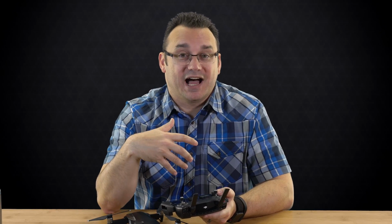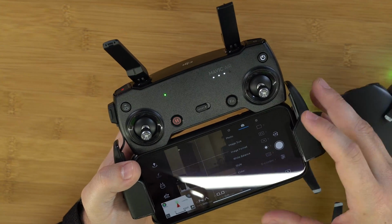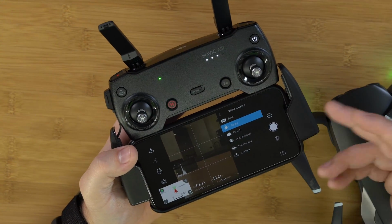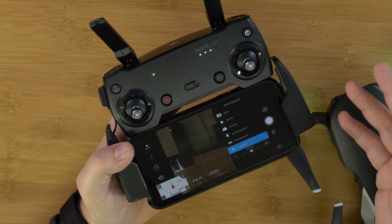Now, because you're shooting in RAW, if you're shooting in RAW like I am, you can color correct all of your images later, but it's still better, just because of the small sensor on this camera, that you do your best to get it right in camera, which means setting the white balance to something that makes sense for where you're at. So there is auto, sunny, cloudy, and then there's two for different lighting types, which means flying indoors, which I don't know about that, and then custom.